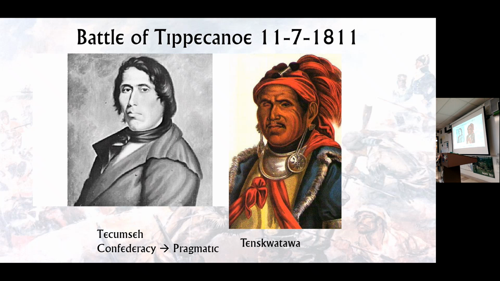So back to him. He said if you believe him long enough, and to prove it, he gave himself credibility. In 1810, he predicted that the sun would go away, but he would bring it back. He had that power, that connection with the gods. And on the very moment he said, the sun disappeared. And everyone was like, ah! And then it came back just as he said. Well, you can make the sun disappear, you've got credibility. And people started following him by the thousands to the little place in Indiana, right here along Tippecanoe Creek called Prophetstown. We'll come back to that.